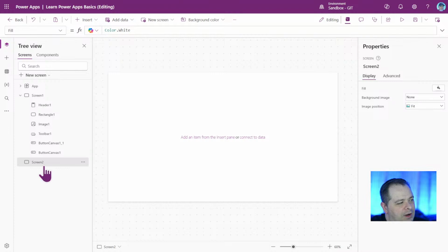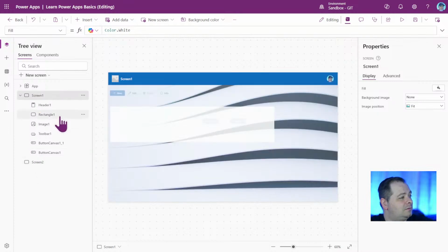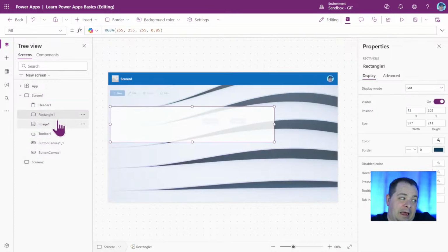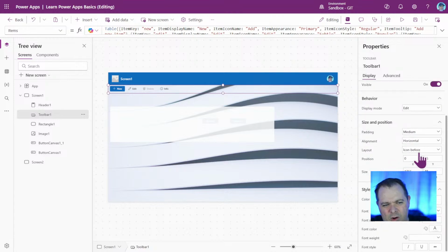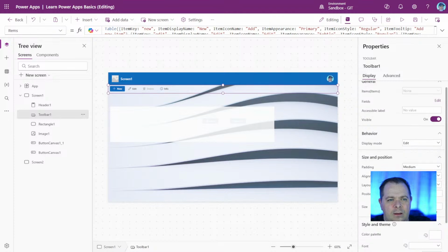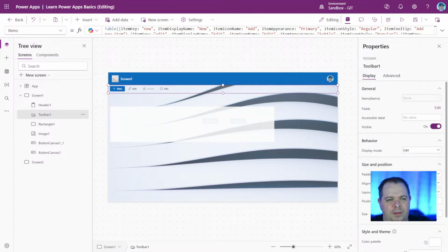So I'm going to move screen one up there. Okay, well, now that we have the ability to do that, let's move the header up there. Let's move our toolbar up there because we don't want those two things to be covered up. And perhaps on this toolbar, I'm sort of hoping that I could provide a white background for that.